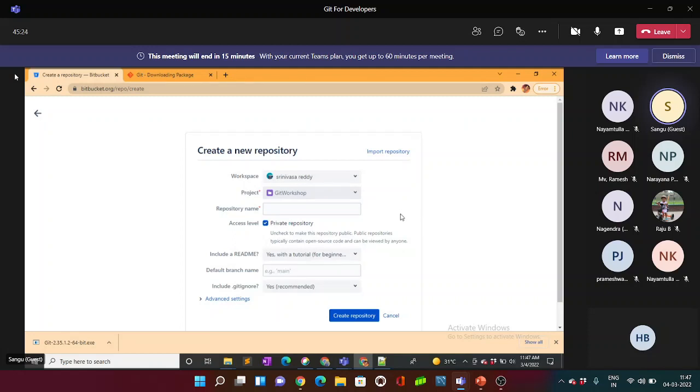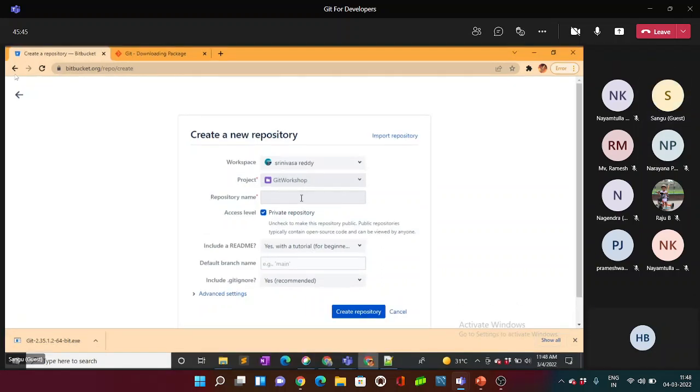For a single project we might have a lot of services, and for each service we maintain a repository, right? So whenever you are working on a project, if that project requires a new repository, we need to choose that project and create a repository for it. If the project itself is new, then we need to create a project first, then create a repository for it.